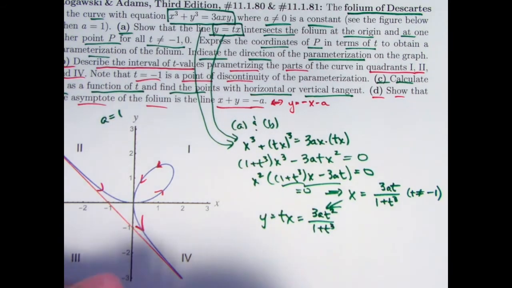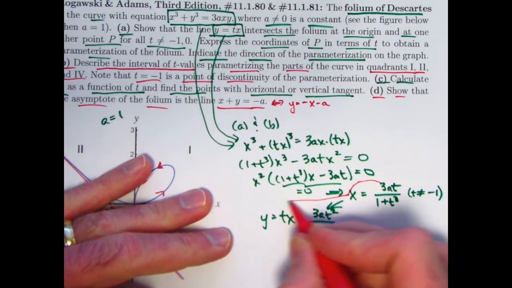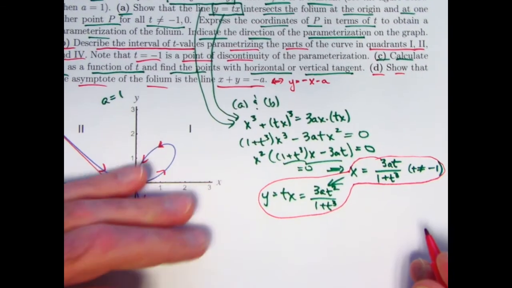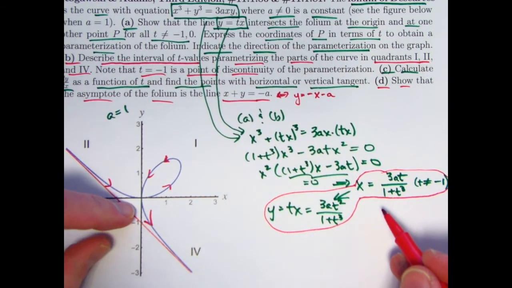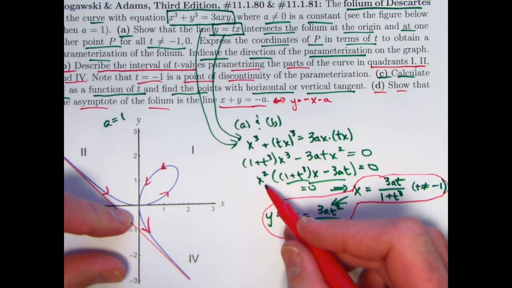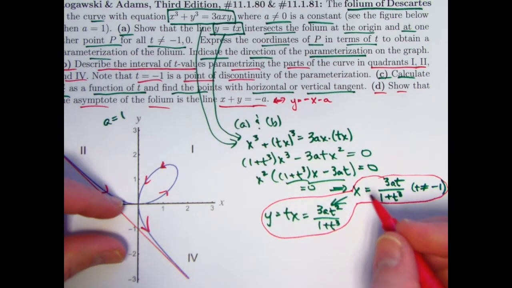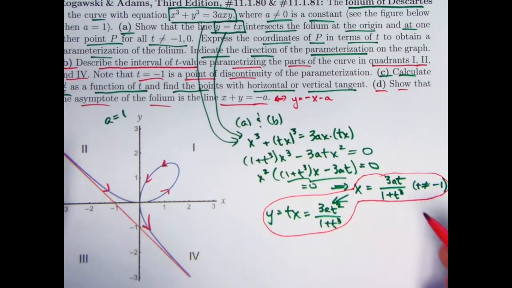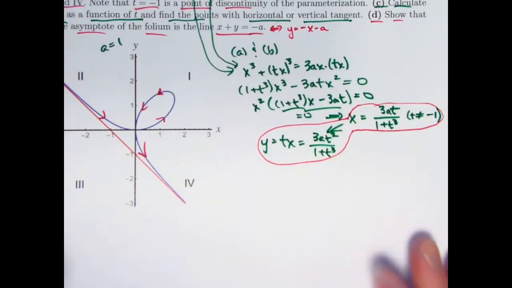So these two equations as a pair form the parameterization of the Folium of Descartes as long as t is not -1. When t is 0, they coincide with the origin, just like the other solution of this being x equals 0. You only have one solution then when t is 0, but when t is non-zero and not -1, then you have two distinct solutions to this equation and therefore two distinct points of intersection, and this is the one we're more interested in.